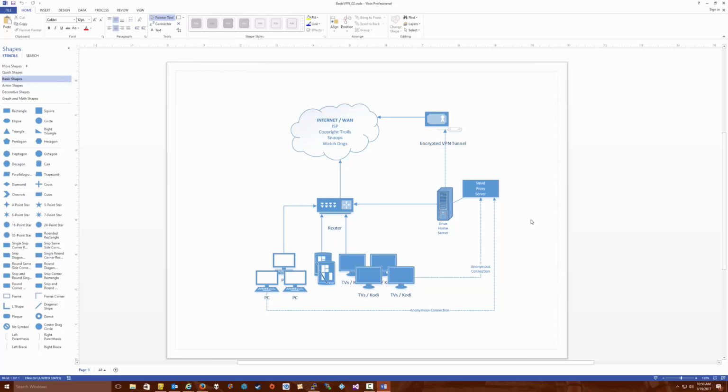So instead of just buying one proxy and having to configure it all and worry about concurrent connections and all that stuff, I just purchased a single VPN connection, and then via my own local proxy server, I am able to provide anonymity services to all the devices on the network.